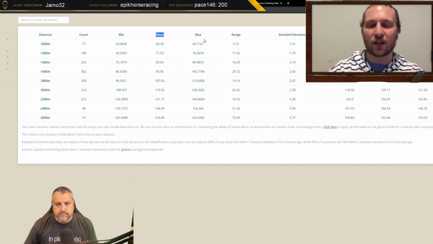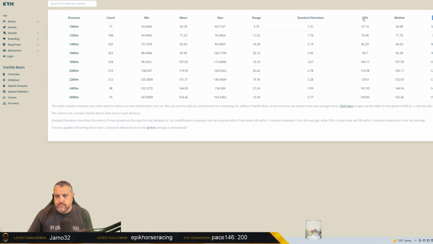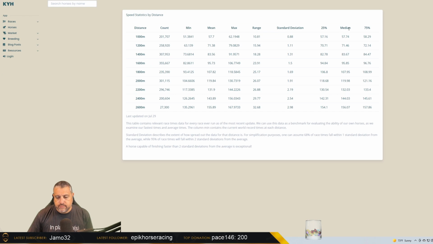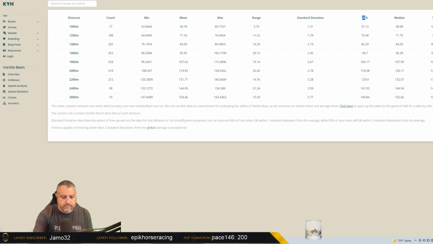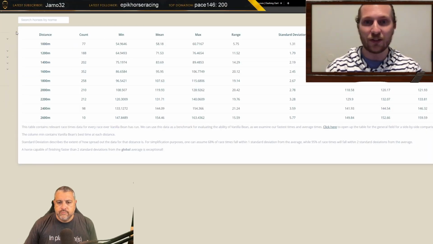Another thing I tell people to look at is the 25th percentile and the 75th percentile. You want to compare that to the general population. The general population might be running at whatever the median speed is. If your medians are about the same, you're probably an average horse on average. But if the 25th percentile of the population is running at a certain speed, and your horse's average happens to be that number, your horse is on average running way faster, like 1 standard deviation, or 2 standard deviations, sorry, away from the entire population.